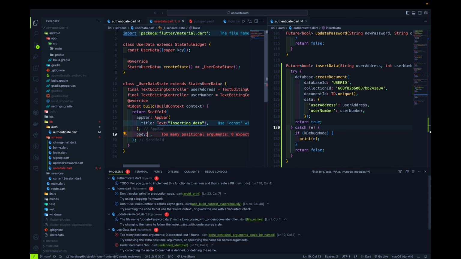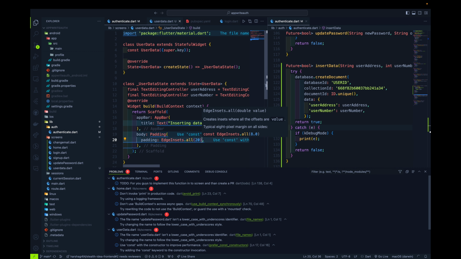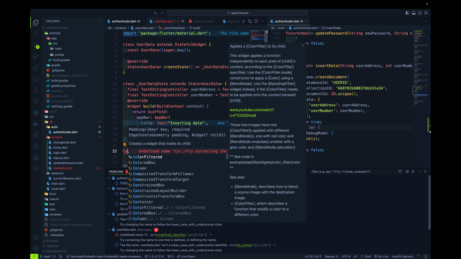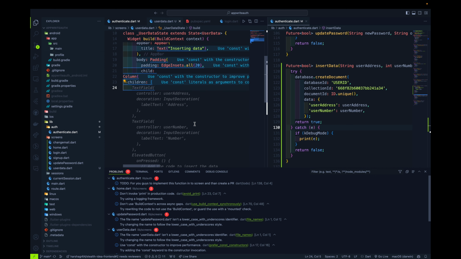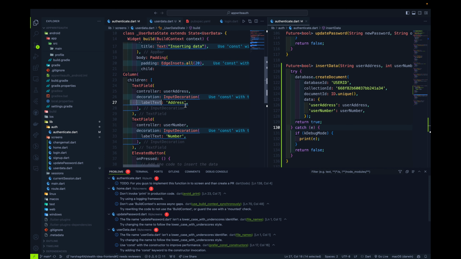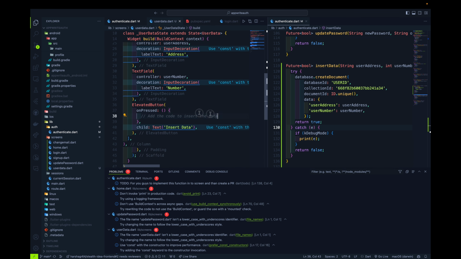In the body, I'll have a padding as EdgeInsets.all of 20, and children, I'll have a column, not color. In the column I'll have two text fields, address and number, and an elevated button, insert data.